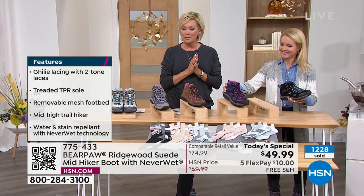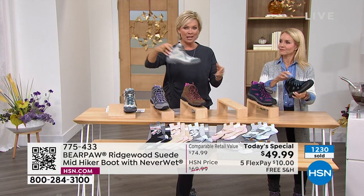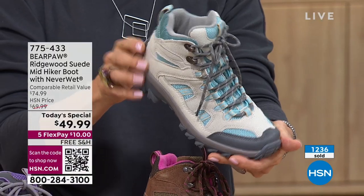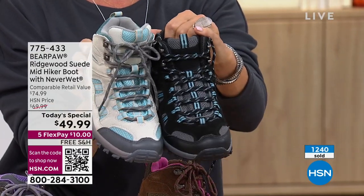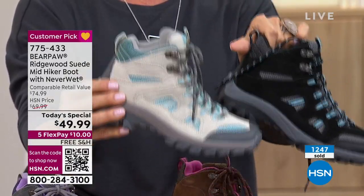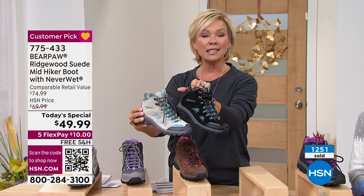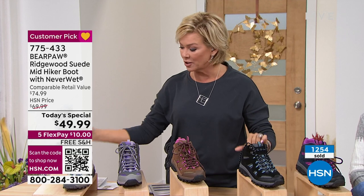Let's go through the choices because, as I mentioned, we have two new colors, and they are right here in the Lunar Rock, which is that soft gray with the blue. And we do have the brand new black with the same soft blue. Number one and number two best sellers right here. 1,200 counting and going quickly. We have medium and wide widths. We have sizes 5 through 13 and half sizes in between.